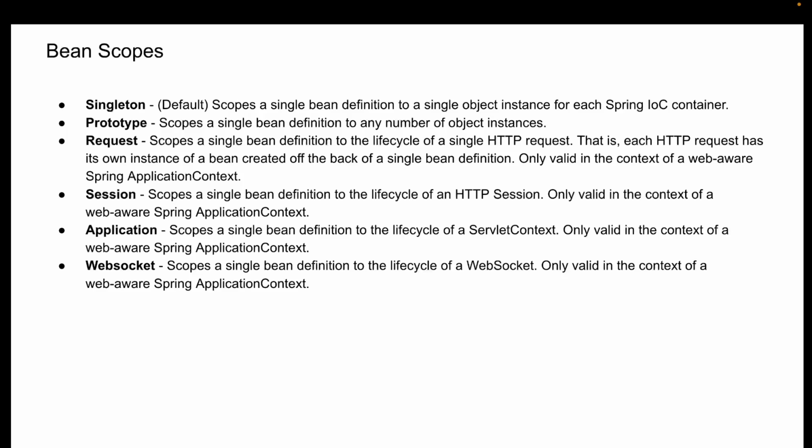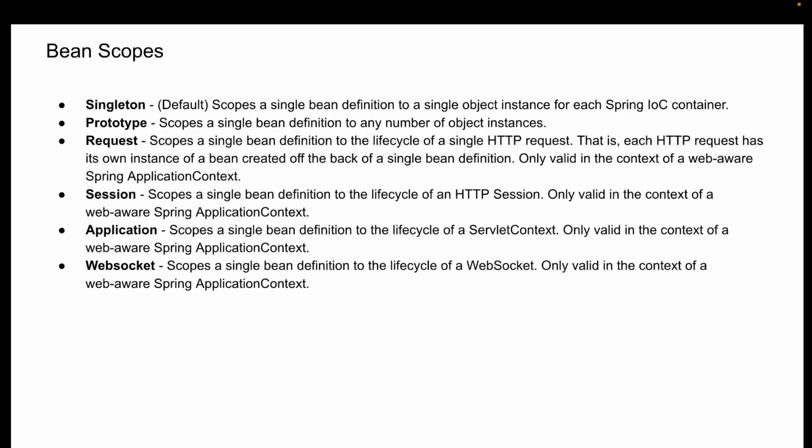Sometimes you might be asked even in interview questions: what are the different bean scopes? The first one is the singleton bean scope. From an interview perspective, this question is important. Singleton is that bean scope where a single bean definition is allotted to a single object. That means only a single object appearance happens for that particular object within the Spring IOC container.